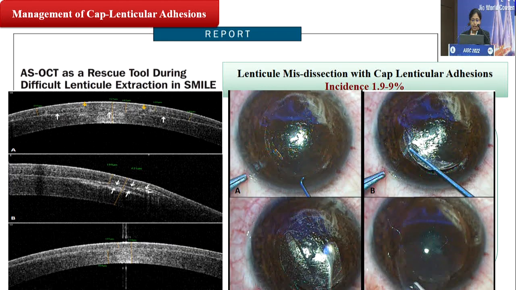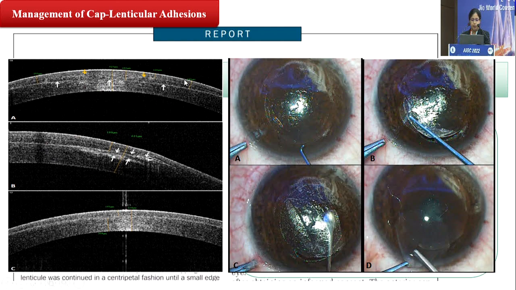So ASOCT helps to identify that here the posterior plane is well delineated. You can see the whitish hyperreflective line, and the anterior plane is not that well delineated because it has not been dissected as of now. So the lenticule is stuck to the overlying cap. There is localized posterior stromal damage where we have been trying to forcefully find the posterior plane, posterior to the original lenticule cut. Then you just go in with the Sinskey or reverse Sinskey and nudge the lenticule from the overlying cap. You see a meniscus shaped gap over here, and that helps you confirm that the lenticule is stuck to the cap, and then you can go in with a dissector.